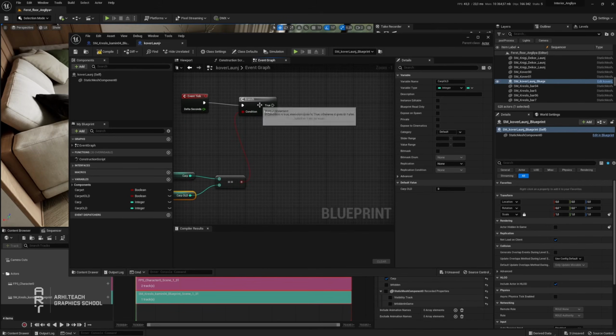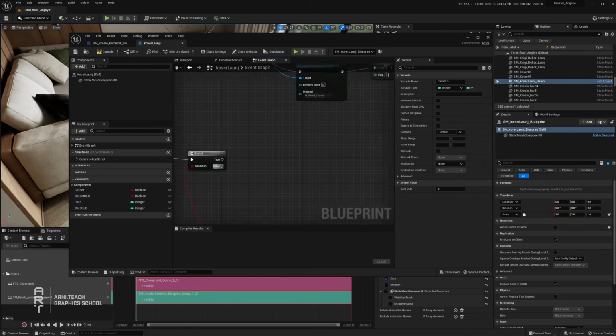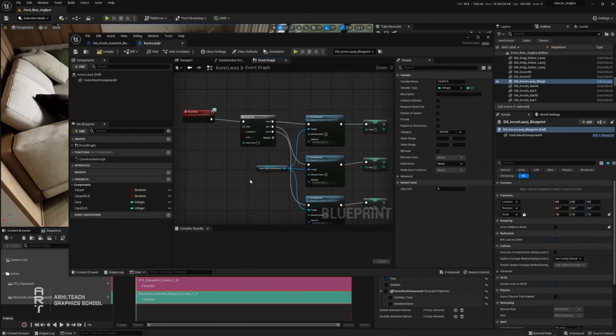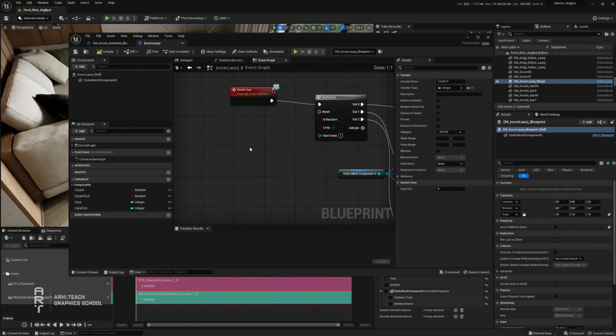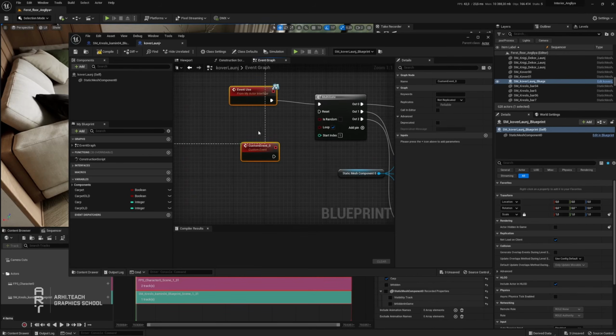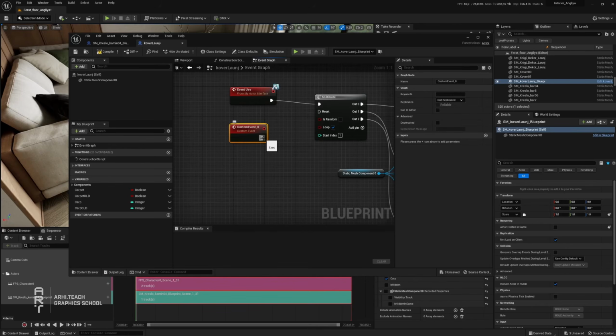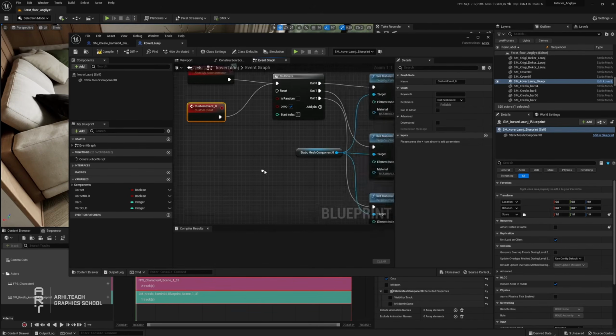Now I'm performing variable comparison, and in case the values of the variable differ from each other, the corresponding event will be triggered. I will add an event, custom event. So this is a custom event. I will connect it to the material change logic.